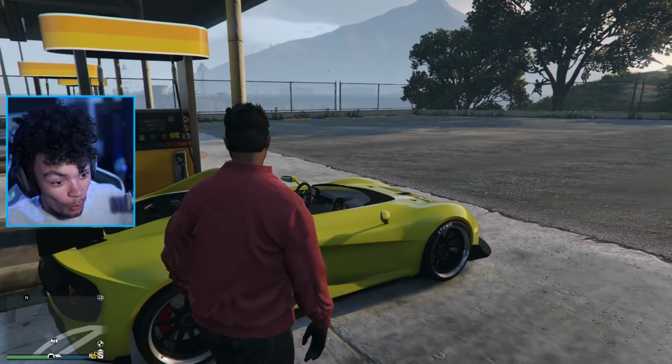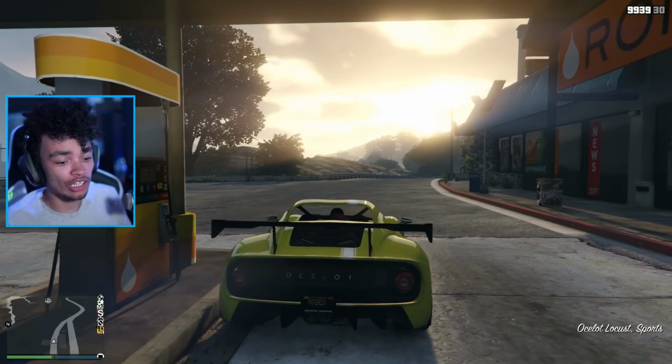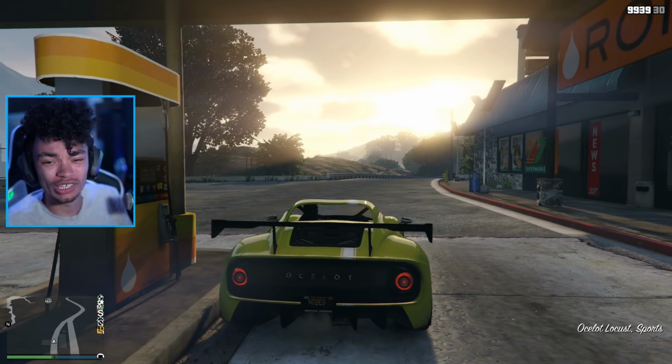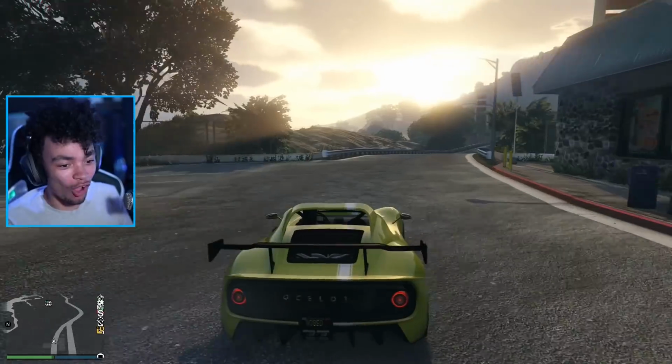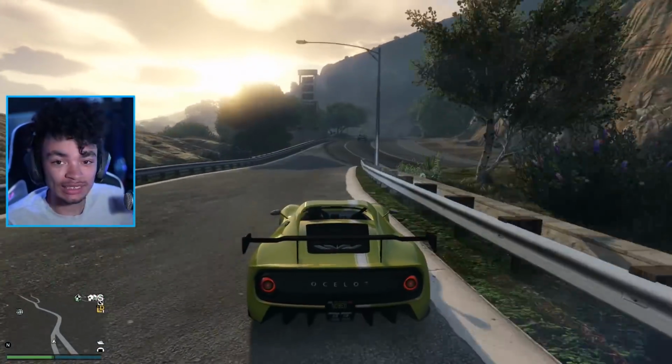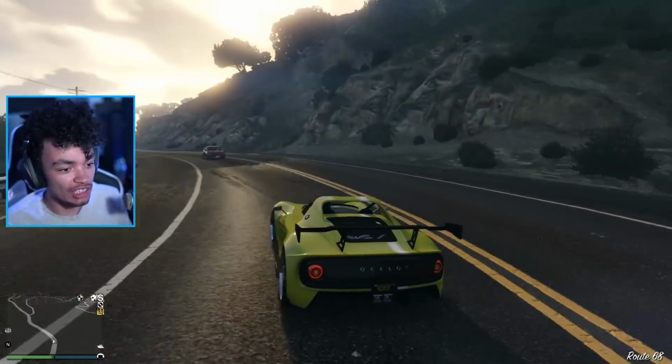No! Daytime. We're back. I've just fueled up. Totally exactly what I did. We're now going to try the Lotus, the Ocelot, the Locust. Three different names. And we're going to see how it is on the mountainous roads, which is essentially where it should be its best. Hopefully it doesn't slip now that it has more power as well.